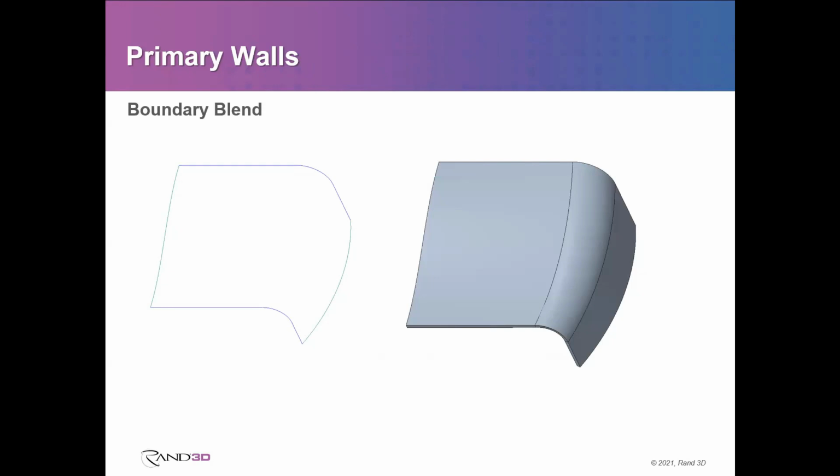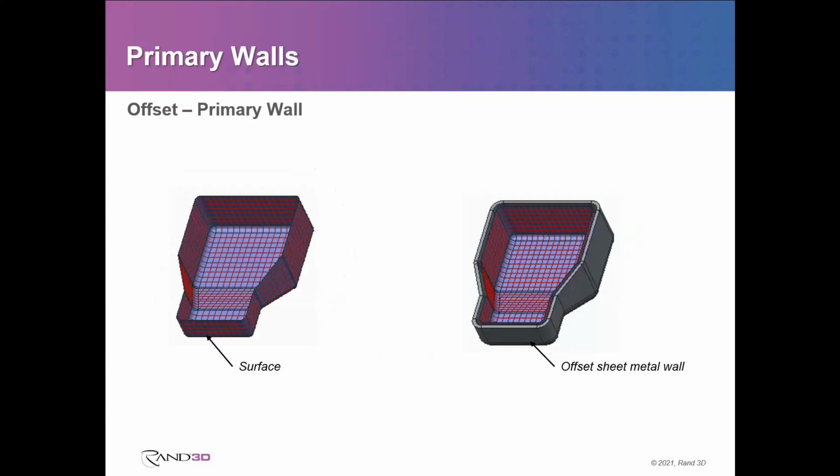And they've got curves in two directions here. There's the two green curves that define the left to right contour. And they've got the two blue curves here. That's the front to back. It's going to blend in both directions to create the sheet metal wall. And then you also can do offset. Now, offset as a primary wall will let you select a surface, but you have to have a surface to use this choice. So here they've got a surface that they've created, and they're just picking on that, and it's now going to add thickness around there.